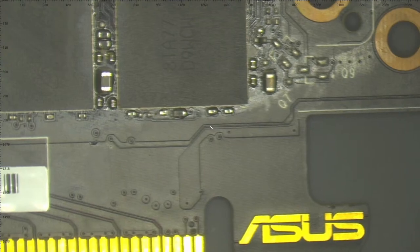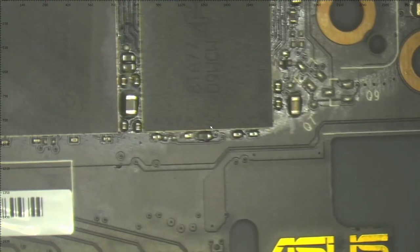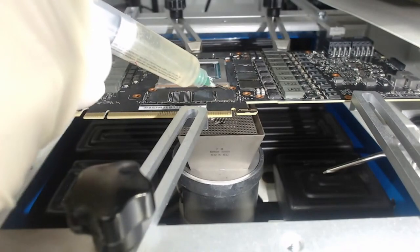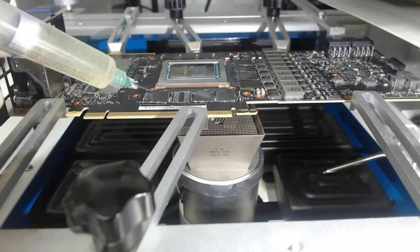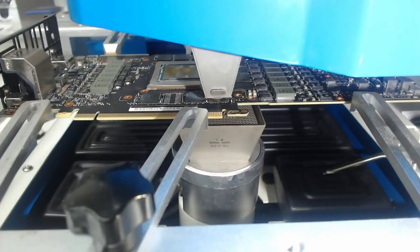So from here, let's remove this one. Also, I would like to remove all three chips, all three chips closer to the PCI slot. And we will see what we can find under this one. I like to use flux when desoldering components. On this one. So let's start the removing process. This one is good.